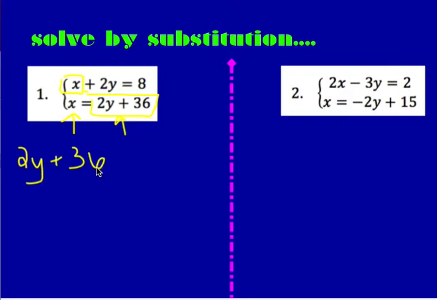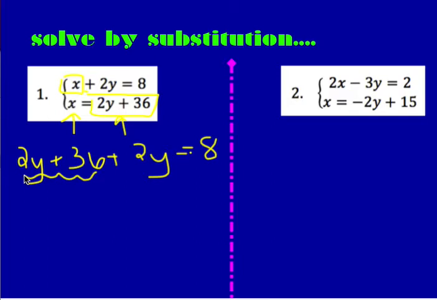Now, when I'm gone, does that mean the whole classroom changes around us? No, just me not being here changes, which means my whole classroom is going to stay the same. The only thing that changes is that we took out me, or the x, and we put in Mr. Austin instead, or that 2y plus 36.